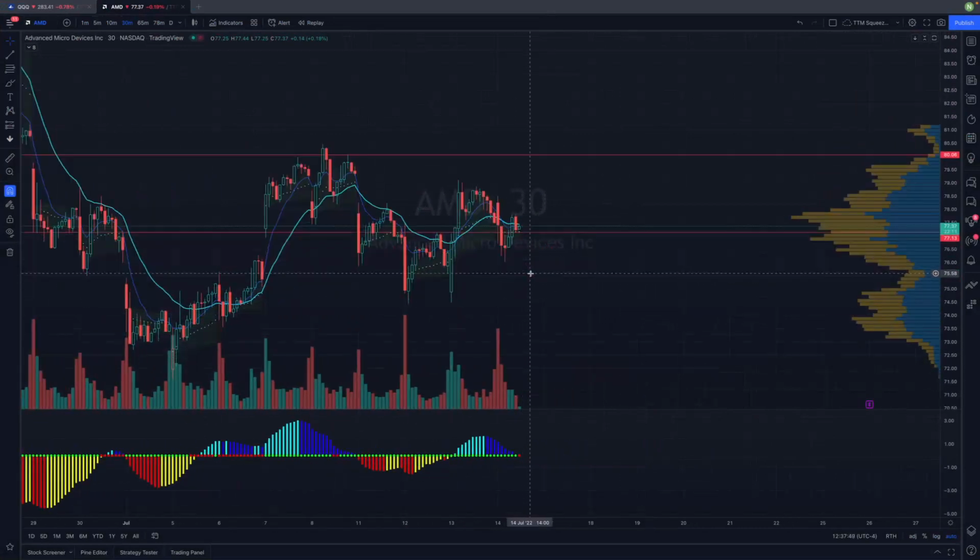And I want to use the leverage provided to me in options. I think since we're looking at a 30-minute chart, I need to give myself some time, because the bet that I'm making is that AMD is going to move from this pullback down to this level, and we're going to go and hit 80 and maybe clear 80. So if I'm looking to buy an option, this is a 30-minute chart, I would probably want to give myself some extra time.